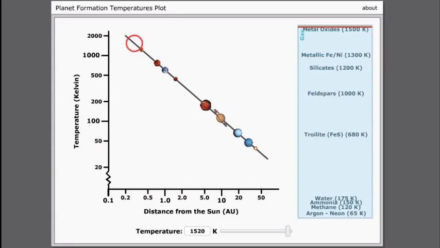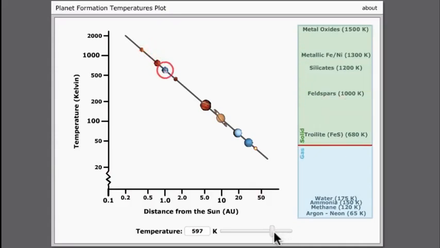What we see in this simulation is the impact that the temperature gradient through the nebula will have on the state of various materials or various of the metals that are present in the nebula. We see that, as we said, the temperature near the center, near the outside of the protosun, reaches close to 2,000 degrees. On the other hand, as one moves farther out, the temperature decreases. And what we see is that as the temperature decreases, some materials over here on the right transition from gas to solid. Notice there are no liquids. Metal oxides and metallic iron, for example, are solid at temperatures below 1300 degrees, and so that is the temperature that obtains near the current position of Mercury.